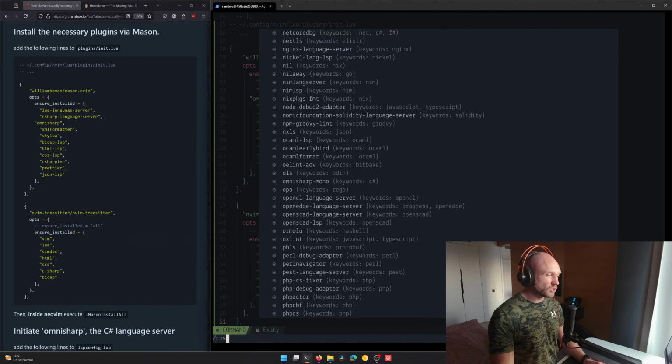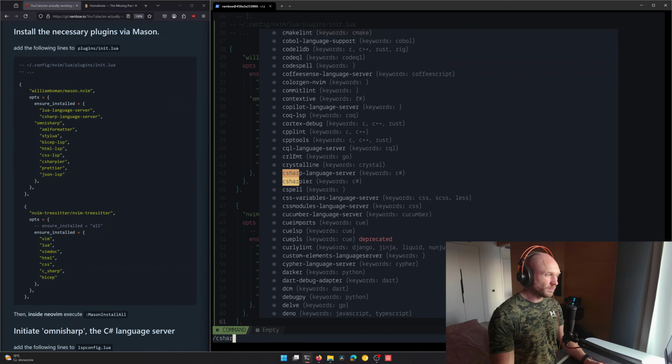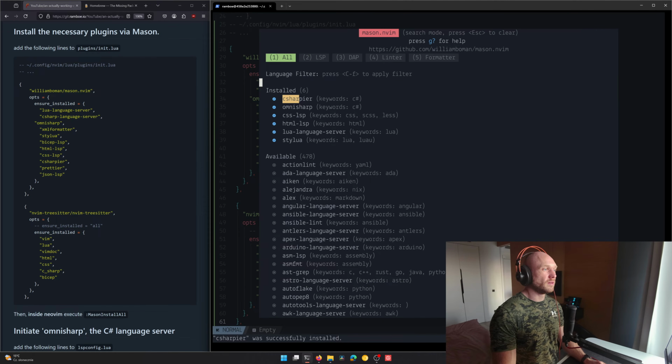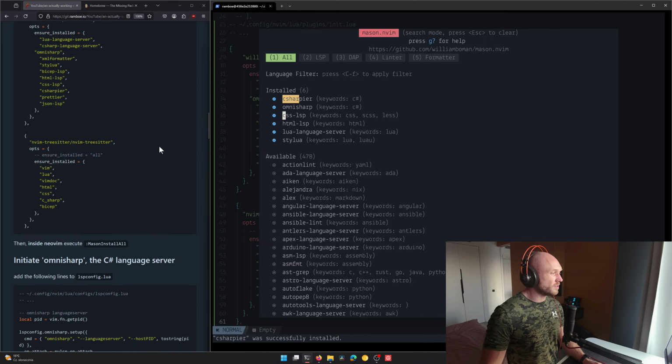So now we go to C# here. But after the C# language server, we can install. We don't need this one right now. We're going to do everything with OmniSharp for now. And we have C# here. With my cursor on C# here, and I want to install, so I hit I on my keyboard. And when I go up, see, it's installing this one. And this is good for now, so we can move on to the tutorial.